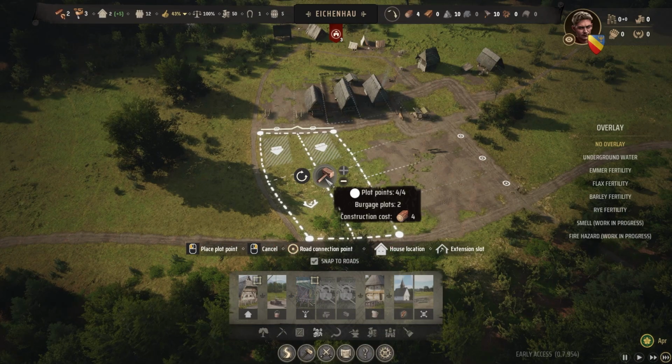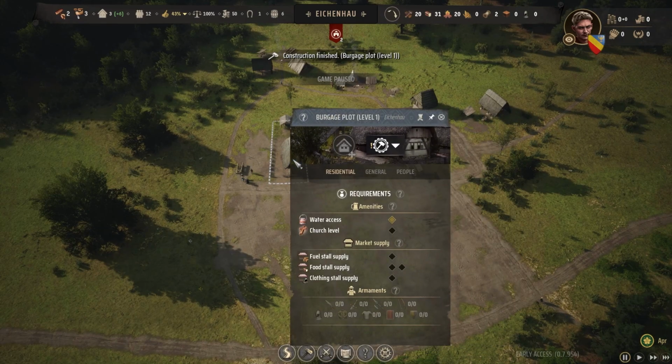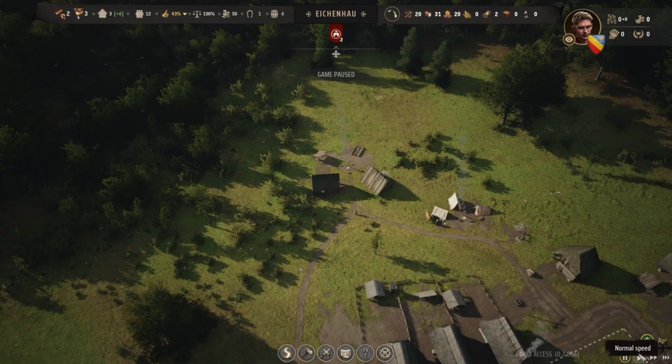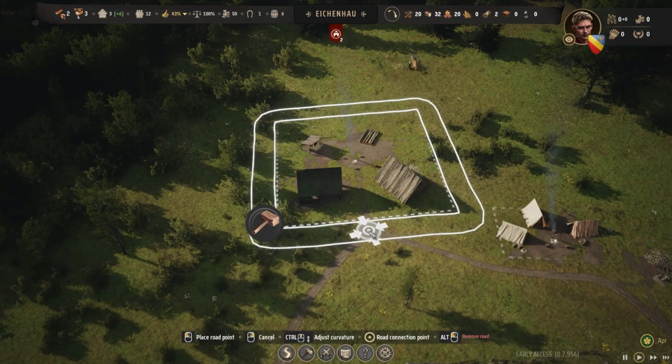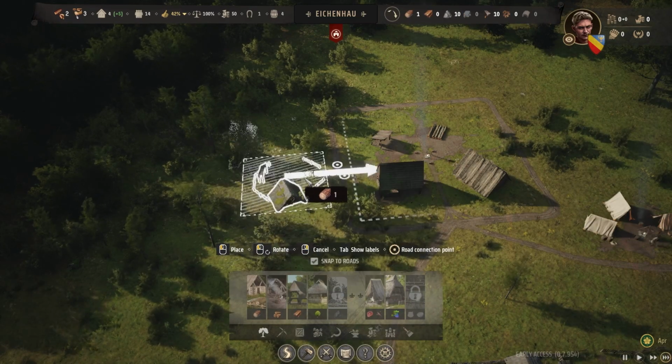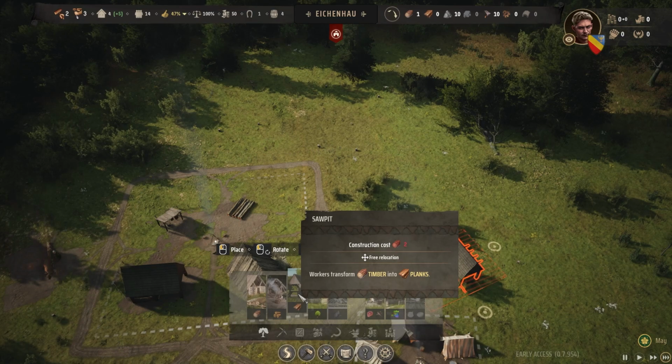2 more houses over here. And we have finished our first 3 homes. People are starting moving in. But now we'll also be consuming some fuel, so we'll have to expand the woodworking industry. Let's get a road all across this thing. Let's put down this woodcutter's lodge for more firewood, and I would also like a saw pit for some planks.